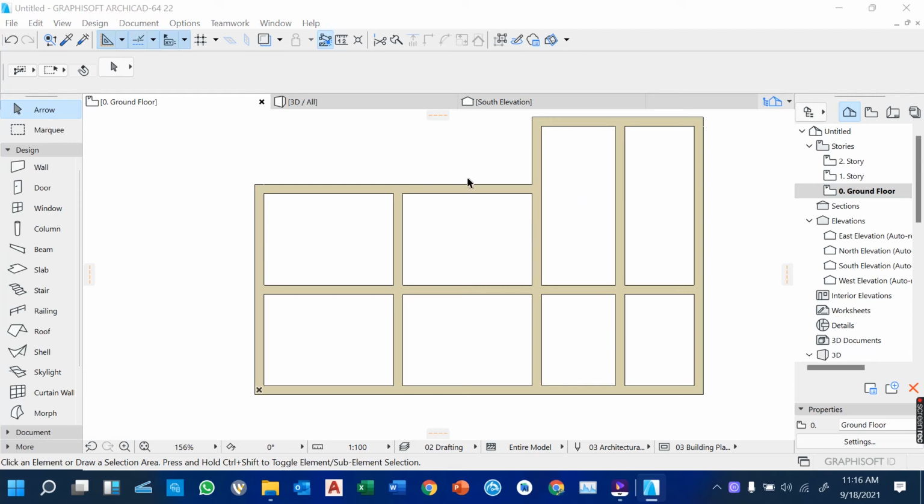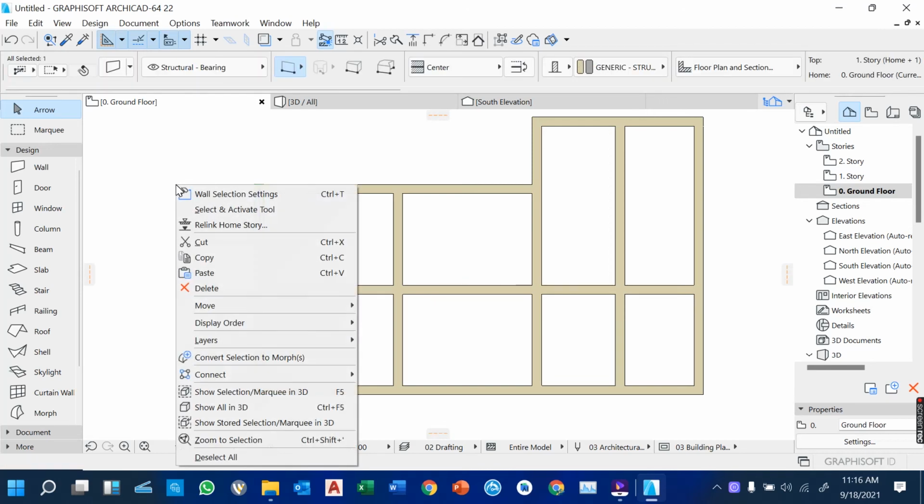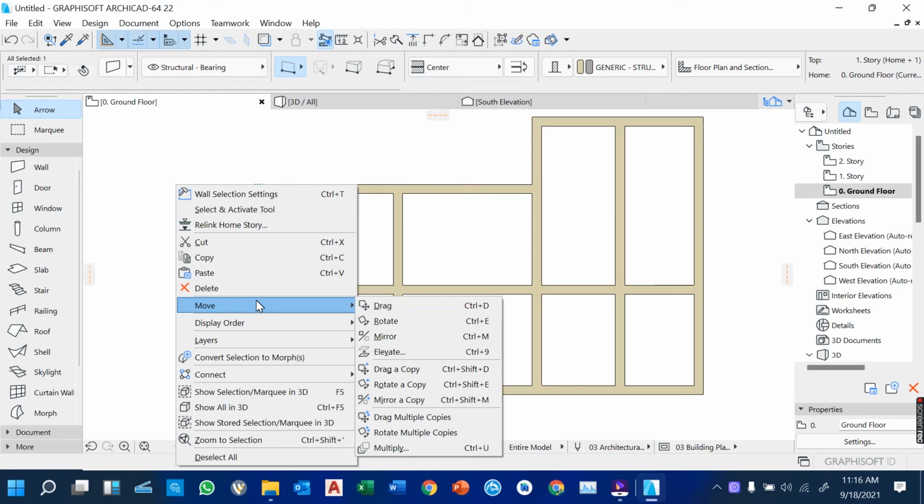This one will apply to all the tools on the toolbox. By right-clicking on one of the tools that you have, then you come to move. You can drag, you can rotate, you can mirror, you can elevate, you can drag a copy, you can rotate a copy, you can have multiple copies.